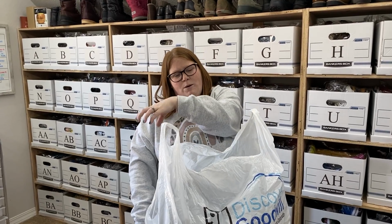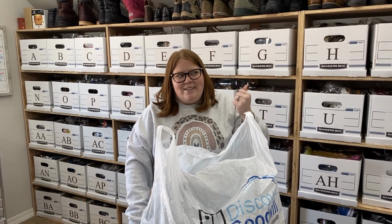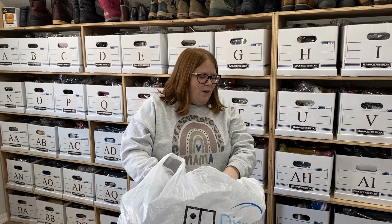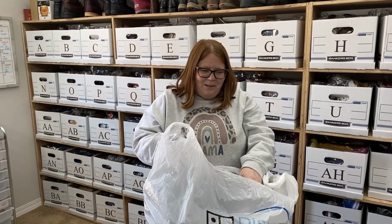The way that this store is, right in the front is the women's shoes. Then you have to travel to the back to look at the kids' shoes, and the men's shoes are in the back over there. So I hit up those three sections. I'm about to walk out front and I see this guy walking out with a new rack of clothes, which I didn't want to look at today. And I just saw Harley-Davidson on a bunch of them. So I was just stalking him while he was putting them out, because you're not really supposed to look at the new racks at most of our Goodwills. So yeah, I pretty much took everything that came out on this rack.